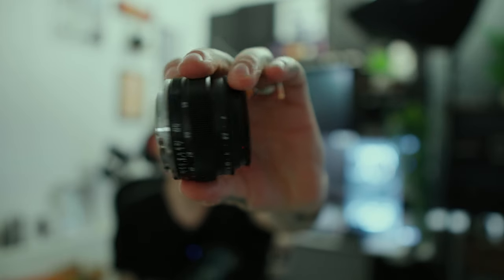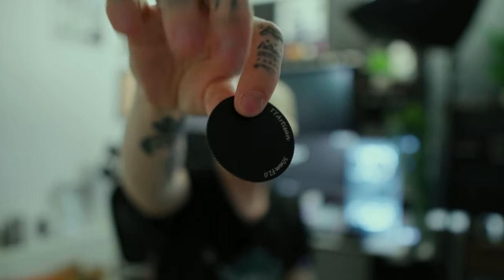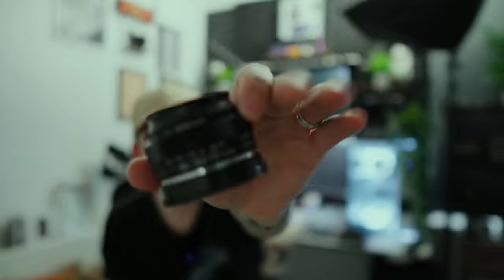A lens like this is perfect for photographers and videographers who can focus manually — this is a banging lens. I've already used it and unboxed it. Look how small and tiny it is. What I love about TT Artisan is the front lens cover — you have to physically unscrew it. The whole unit is full metal; no plastic on the outer shell, and it's all very detailed.